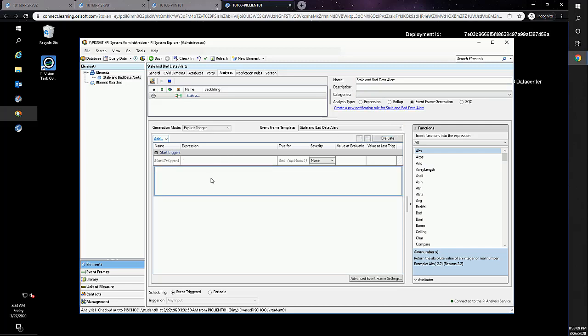So for our expression, we would want to get alerted if it has bad data and also if the data is more than 10 seconds stale. So what we can do is use the bad value function and prev event function. So I'll use bad val of the input. If the input has a bad value, it'll evaluate to true, and if it has a good value, it'll evaluate to false. Or we can use prev event to check if the input has been stale for more than 10 seconds.